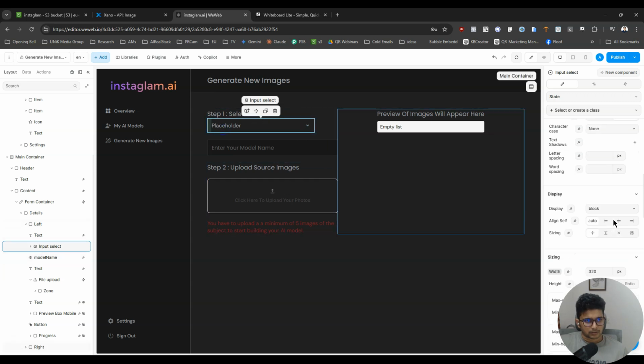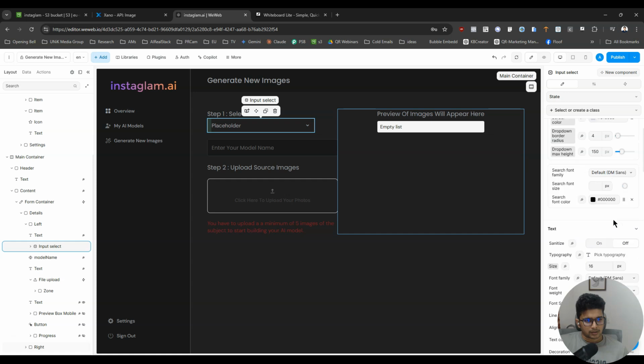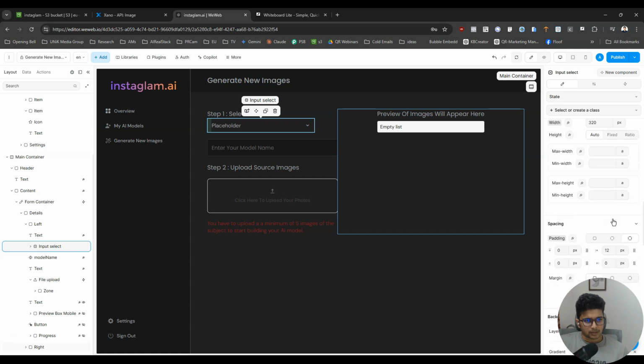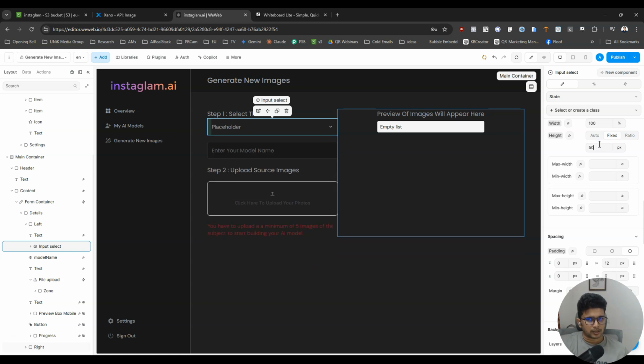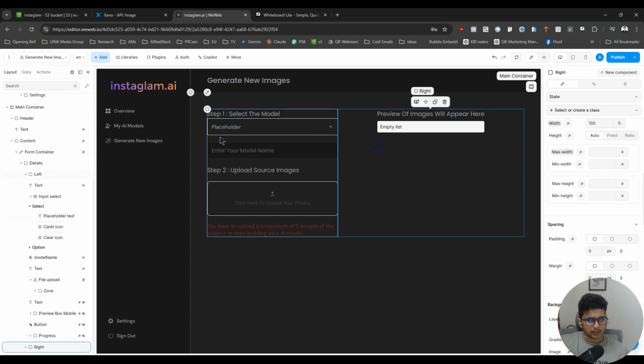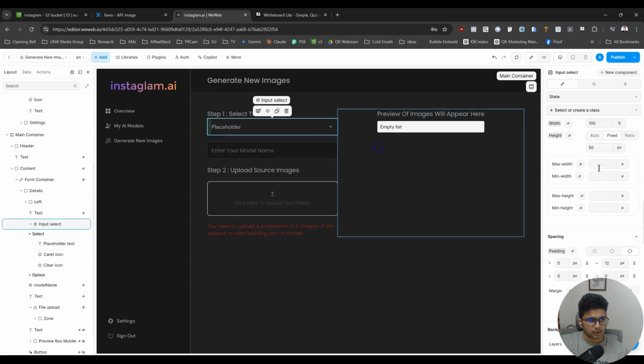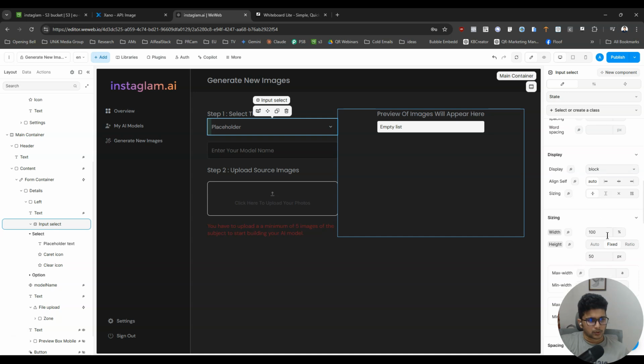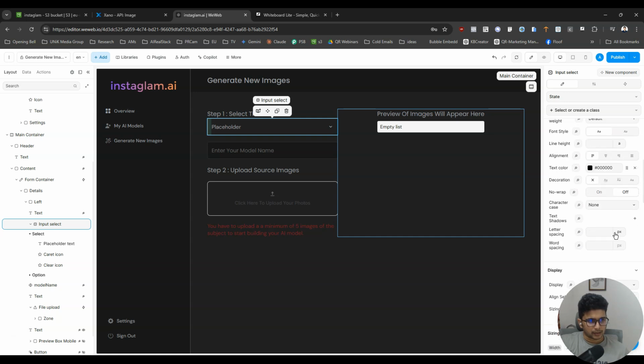Okay, let's do something similar. This will have size of 16, width of 100 and height of 50. And what else? Yeah, padding was 20. Margin of 20.